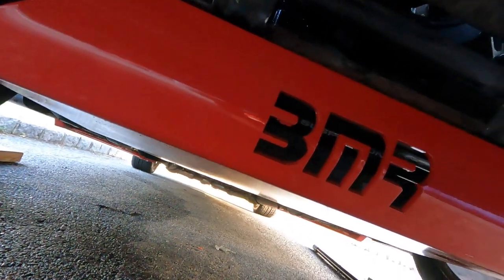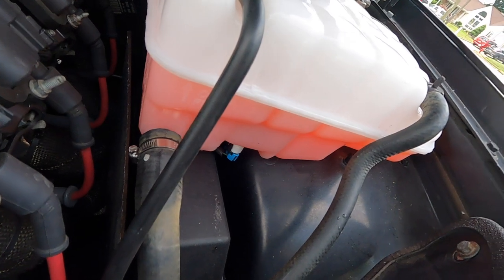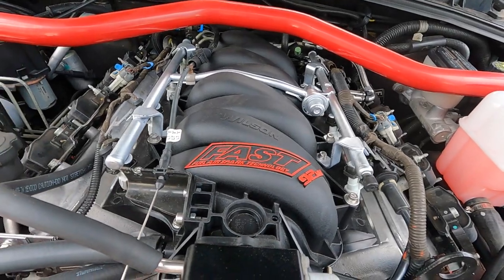I put in my skid plate to make sure it cleared the oil filter. Looks like there's probably a little more than a quarter inch clearance between the filter and the skid plate. I was worried about the sandwich plate adapter for the oil pressure sensor hitting the skid plate, but it seems to be pretty good. Happy about that. Next day — got everything back together, batteries hooked up, filled the coolant to the cold line. Turning the heat on full blast so it gets all that coolant into the engine block.